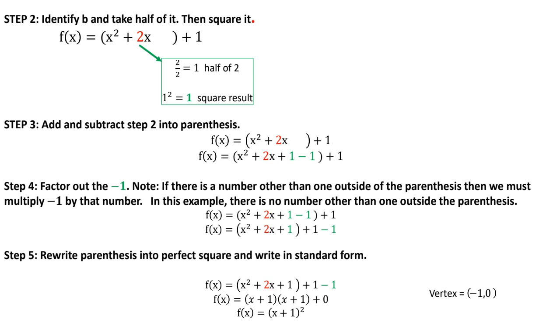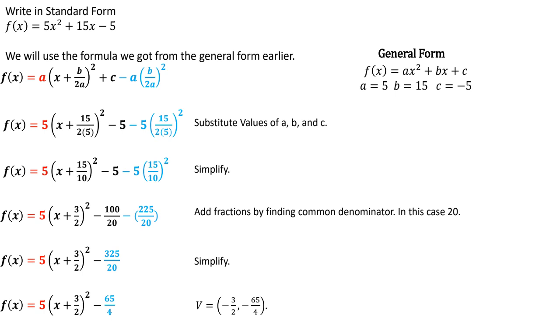All right, let's do another one. Let's do this one. F of x is equal to 5x squared plus 15x minus 5. Okay, let's complete the square so we can put it into its general form. And again, what I did on this one is I'm just putting in the formulas that I'm doing to calculate my c. So here, again, what I want to do first is factor out an a. Since this trinomial has a common factor of 5, that's what I'll do first. I'm going to factor out a 5, leaving me with just a 1.